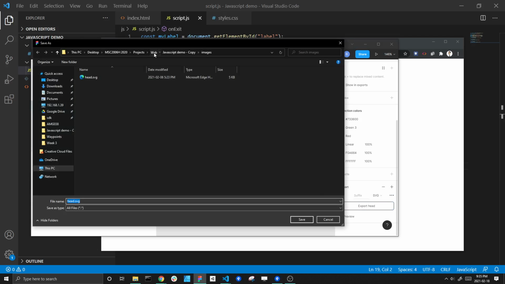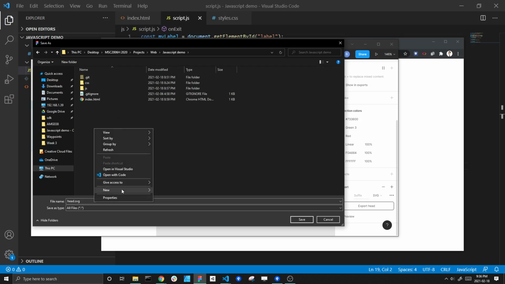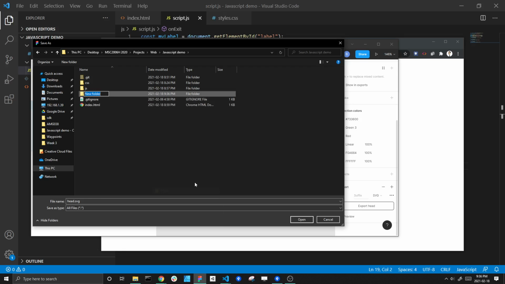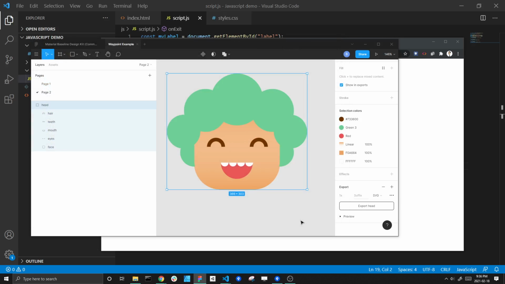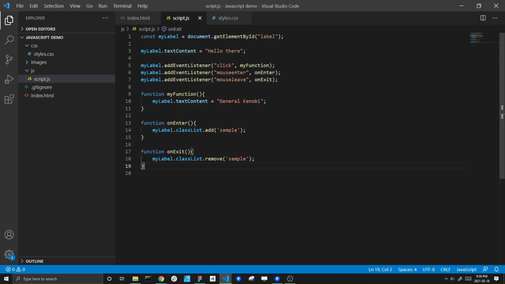And just for the sake of what we're doing now, I'm going to save this in our working folder here, so you can have access to it. I'm just going to make an images folder here. I'm not actually going to be accessing this directly, but you'll be able to see it. So if I save that, it's been exported. I will go back into my Visual Studio Code. You'll see I now have that images folder and this SVG file here. It doesn't have to be in your project folder, it's just here so I can inspect it in detail.